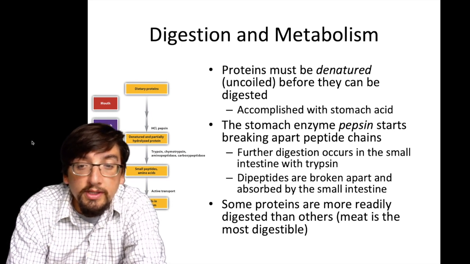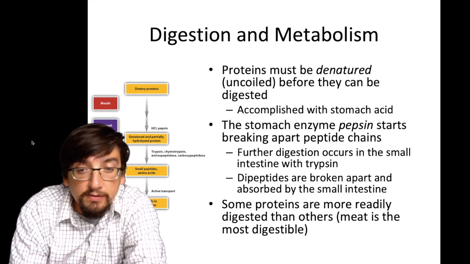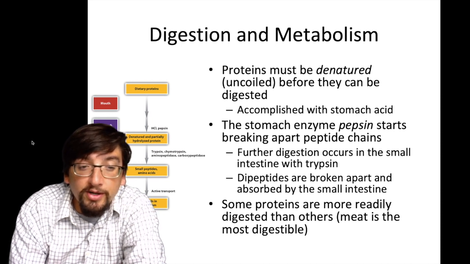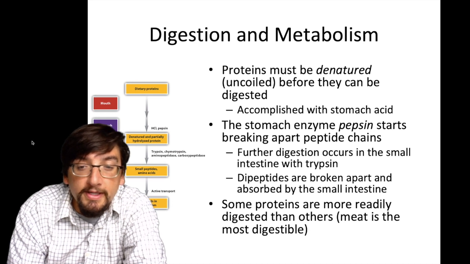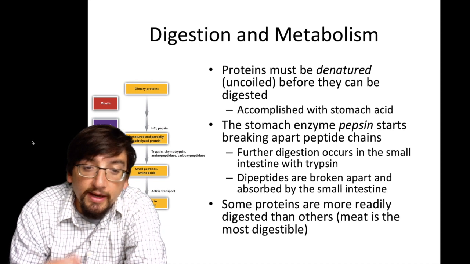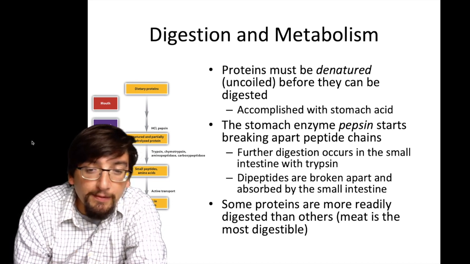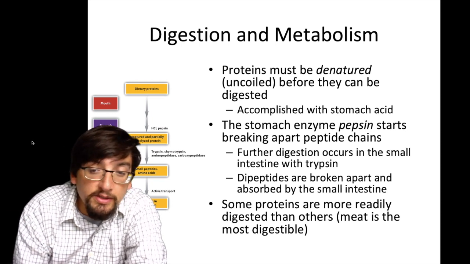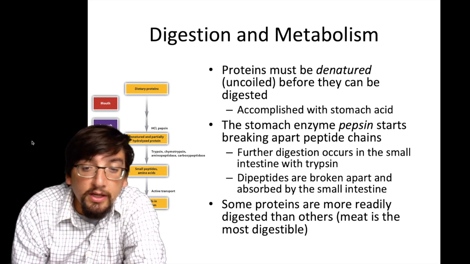And so, in order to do that, that's actually what the stomach acid is for in your stomach. It also kills bacteria and so forth, but it doesn't really digest the food. What it does do is help unravel that protein. The enzyme pepsin, which is in your stomach, also helps unravel, but it also starts the process of breaking apart the peptide chains. Pepsin is produced by the cells of the stomach, and it starts this process. But then that further digestion has to happen with other enzymes that are secreted from the pancreas that go into the small intestine. So trypsin is the key one, but then also chymotrypsin and carboxypeptidase, other enzymes that do that.